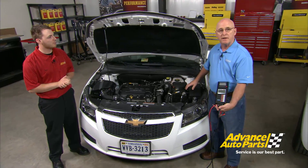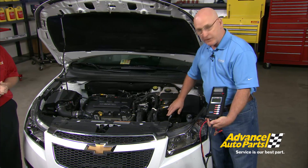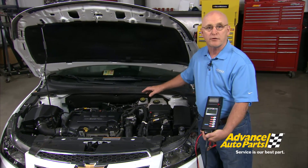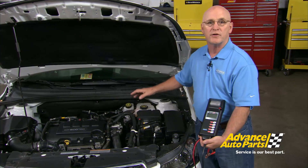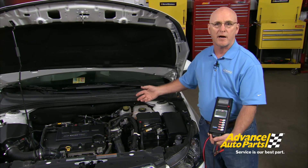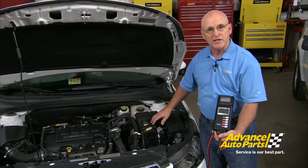One key development with alternators today is that temperature sensors and current sensors are now mounted on the negative battery cable, so voltage control regulation is housed in the engine control module or powertrain control module. These are known as transistorized alternators — sometimes called pulse-width modulated alternators. What they're trying to do is eliminate the AC signal coming out of the alternator so it doesn't interfere with the CAN bus architecture, where modules are trying to talk to each other in more complex vehicles. Let's get started at the battery and look at the details of this specific vehicle.